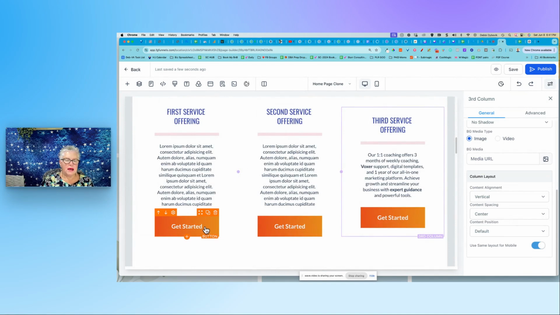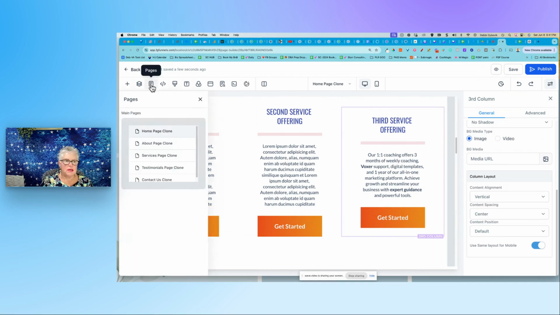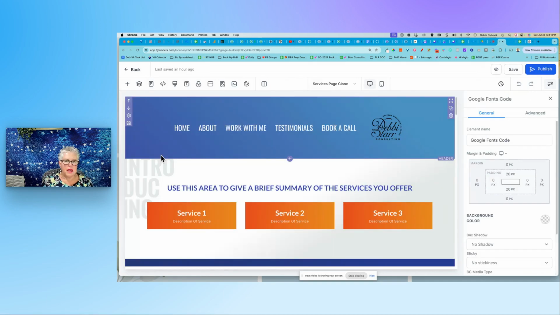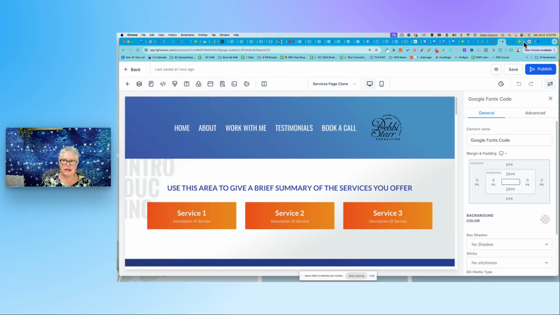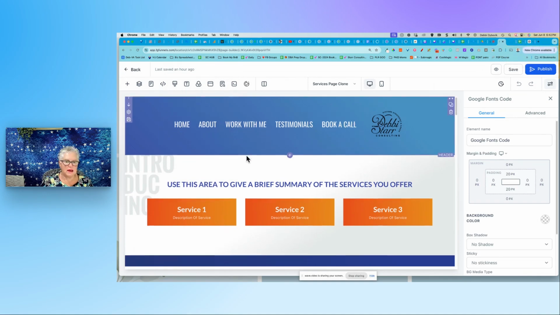And you can, depending on what it is that you sell, let me come up here to pages. Remember, I said you don't have to have all of the pages. If you don't have testimonials yet, don't include that. If you don't need people to sign up with you, you don't have to have that. But I'm going to hop over to the services page. And again, remember what I said, first thing right off the bat, you'll need to come up to the SEO metadata. I won't do it, and fill all of that stuff out. But you have everything saved on your spreadsheet, so it's not a big deal.